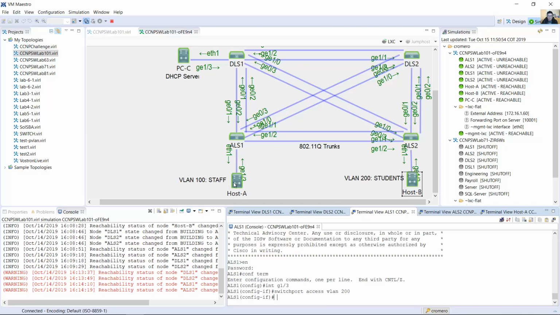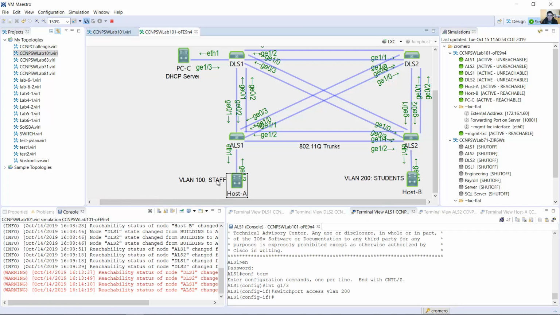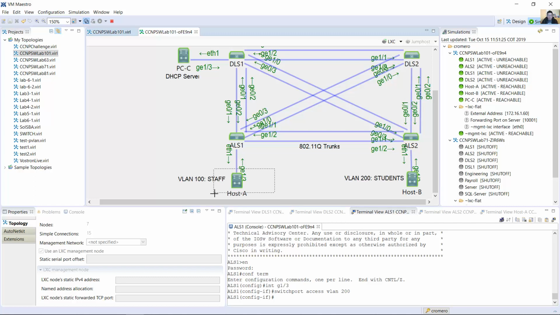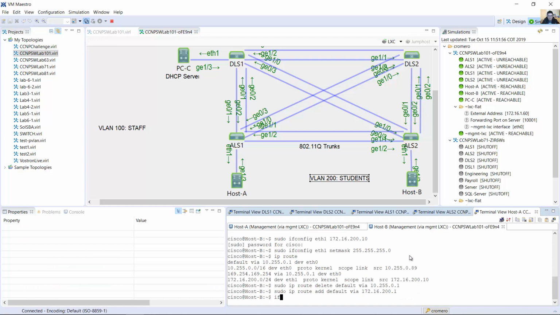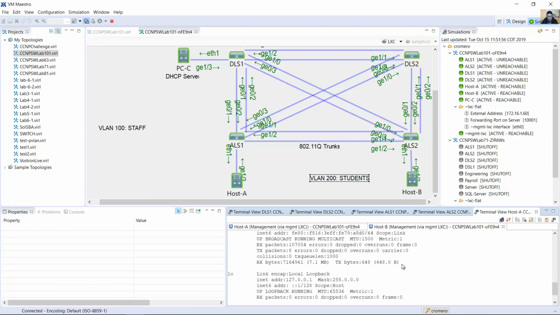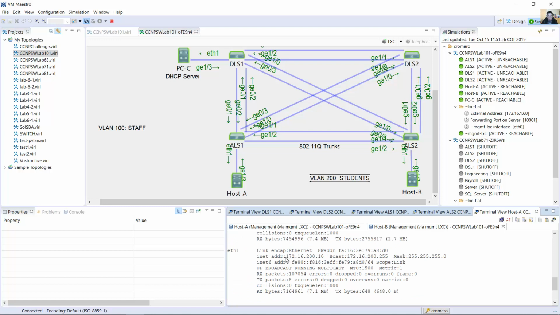Okay, host A now is in VLAN 200, and host B also placed on VLAN 200. Go to host B and ifconfig to verify the IP address, 172.16.210.